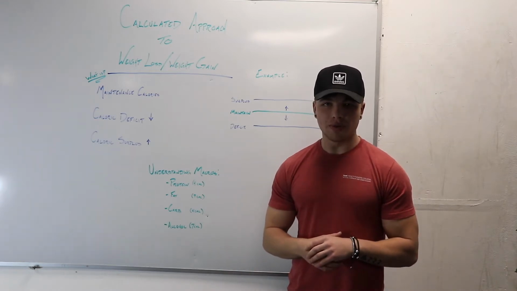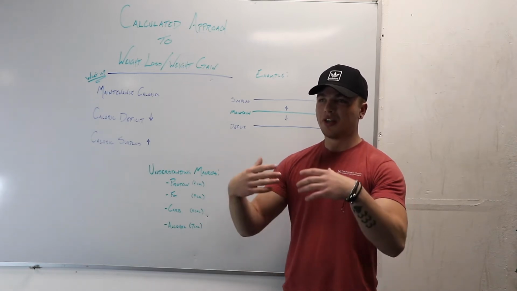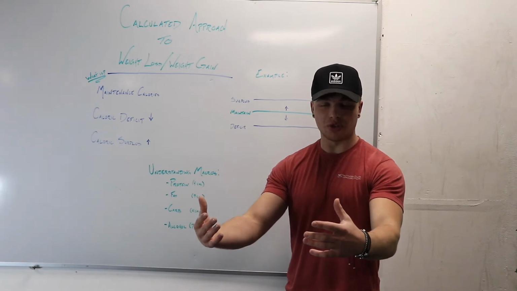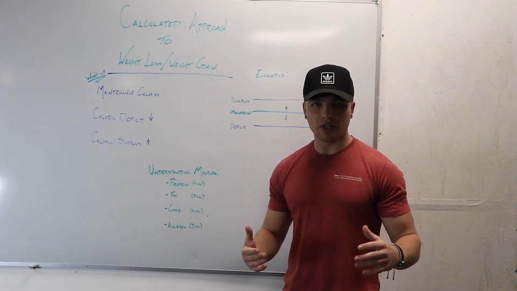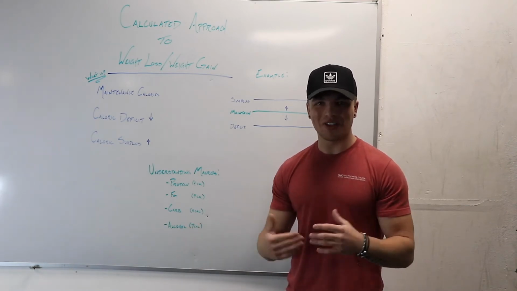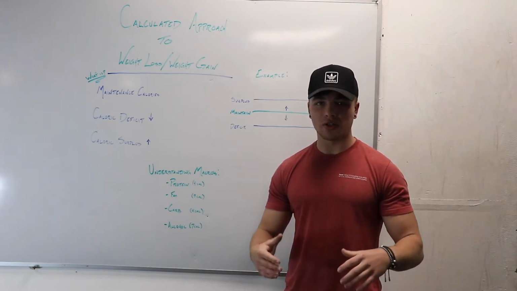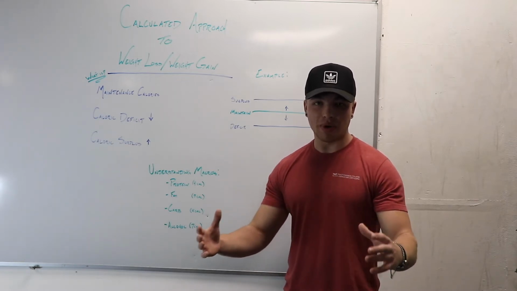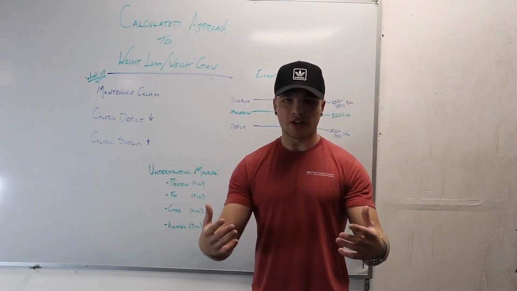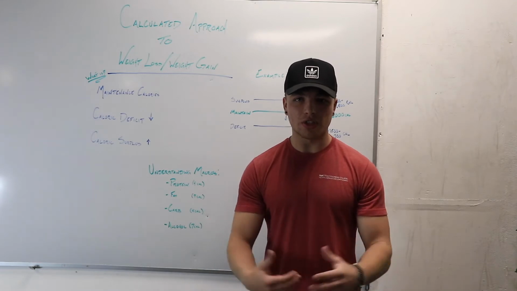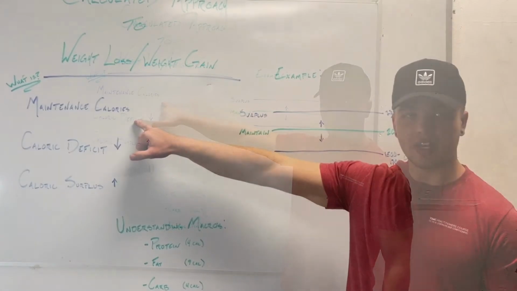So to jump right into it, there are some things that we must understand when it comes to approaching a diet or nutrition plan. One thing we must understand is that everybody consumes calories and everybody burns calories throughout the day. Everyone has what we refer to as a caloric balance or an energy balance. And to understand how we can measure the amount of calories that we need to consume daily to achieve our fitness goals, we must understand what our maintenance calories are.